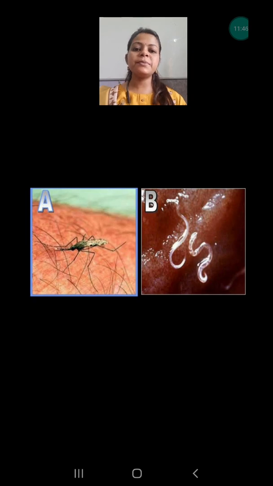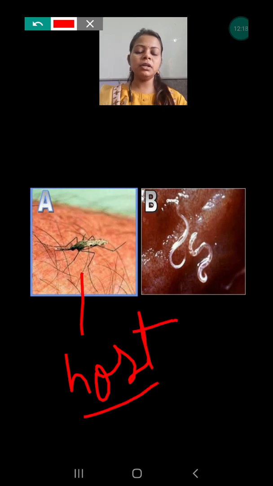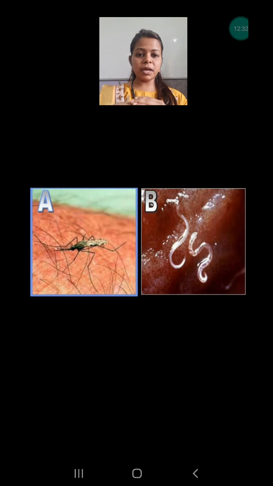So parasites are of two types. Some are found on the body, whereas some are found inside the body, but in both cases they are not good for our health, because they suck the blood. Why? Because blood is the food of the parasite. So they suck blood and harm the body of the animal on which they depend, and that animal is known as the host. What is the host? The host is the animal on which the parasite depends. Here the mosquito is the parasite, but the body from which it is sucking blood is the host. Suppose the mosquito is sucking blood from my body, then I am the host and the mosquito is the parasite.